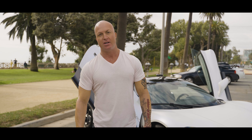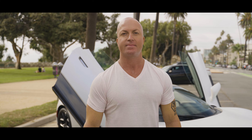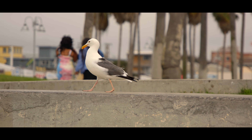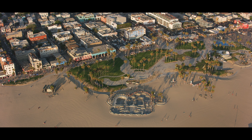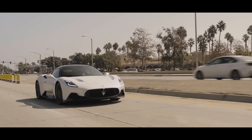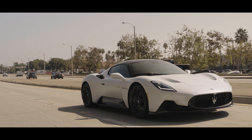Our next stop is Venice Beach. Let's see just how much power we can put down to the pavement. Venice is the sister city to Santa Monica, though it feels more closely connected to Hollywood, with movies like Nightmare on Elm Street, Once Upon a Time in Venice, and of course the infamous beaches of Baywatch. This beach is always popping, and if you want a little bit more serenity, we can check out the cliffside overlooks and canals of Venice.